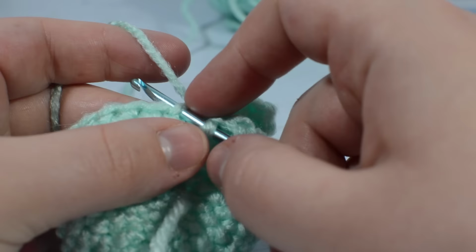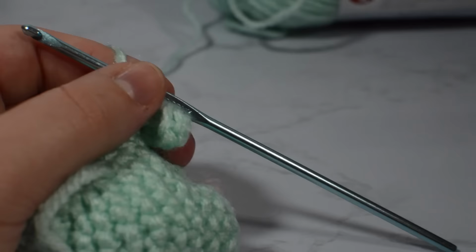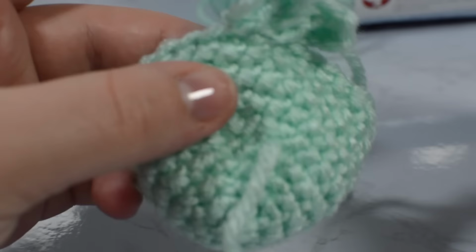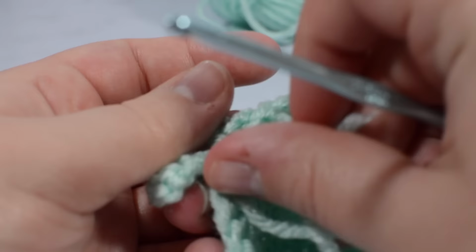Alright, now time to cut the yarn. Where's my... There it is. You also need scissors, but you know that kind of goes without saying. So here, I'm going to pull the tail through and into the middle, so that it's going towards the inside, and I kind of just tuck it on the inside here.